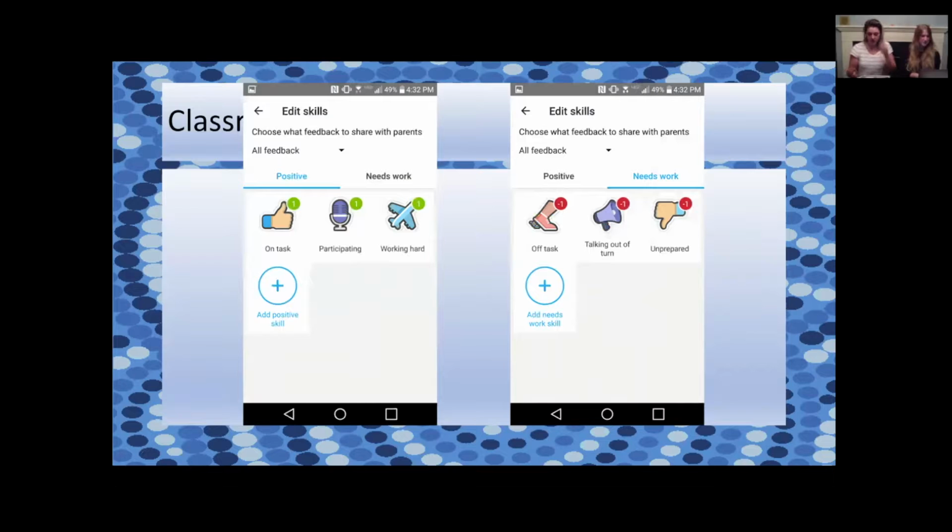So you have the option to reward points for positive behaviors. You also have the option to remove points for negative behaviors or behaviors that you're trying to untrain. I only ever used it for positive reinforcement. I didn't want it to become like a punishment. I wanted it to just be positive reinforcement. But you do have the option to take points away.